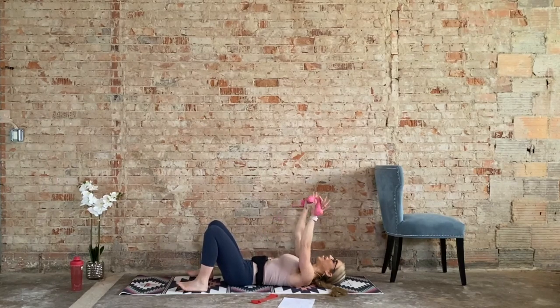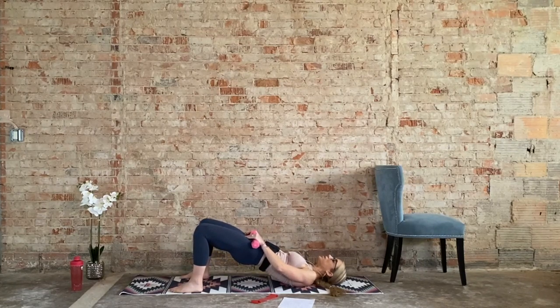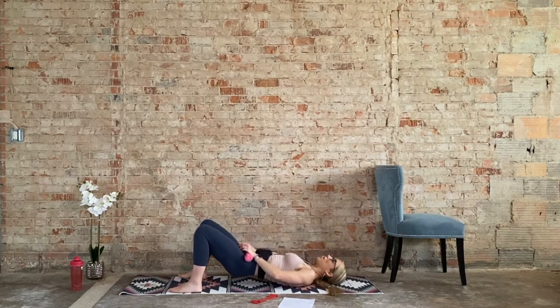From here, place those dumbbells very gently on the hips. Now you can always do this body weight. Slight posterior tilt with the pelvis. So press the low back into the mat. Big deep inhale. As we exhale, drive through the heels, big squeeze of the glutes at the top, and then we bring it down. All right, let's tempo and go up, lower down.